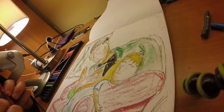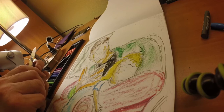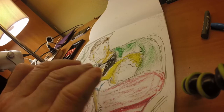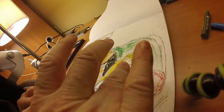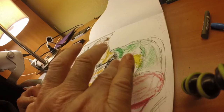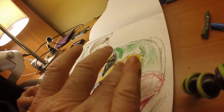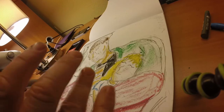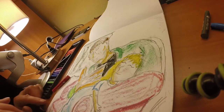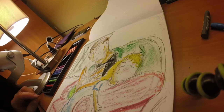Now, I don't know if this is going to work, but I'm going to try it. I'm going to shave off just a tiny little piece of pink. Work it over to the daughter just as delicately as I can. I'm going to try to get a little bit of blush in her cheeks. It probably isn't even showing up on the camera, but I want you to know it's there. If I did too much, it would look like she was painted for the back of the room, as the drag queens say. But just adding a little bit of touch there.